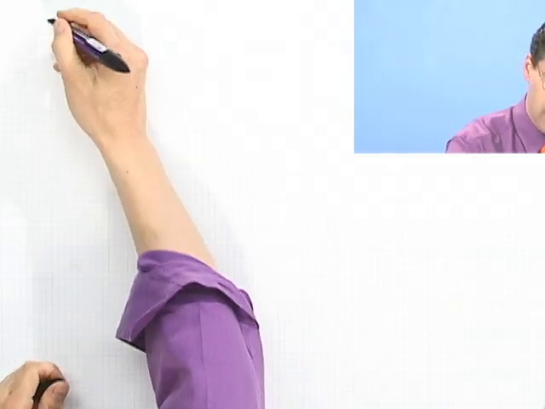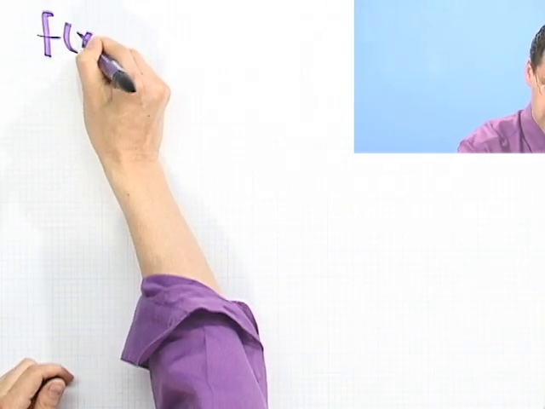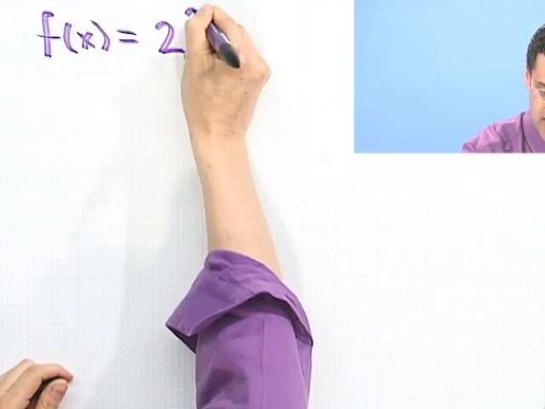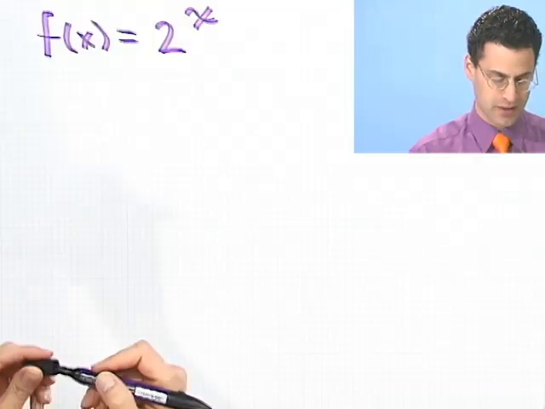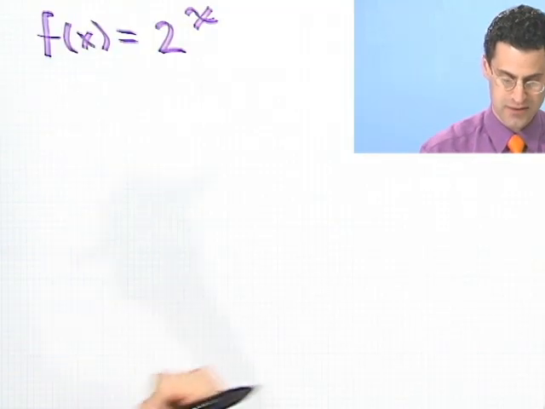Okay, so let's take a look at what these exponential functions would look like graphically. Let's start off with a really simple one. How about f of x equals 2 to the x? The best way to get a sense of what the graph of this looks like is just to plot some points.